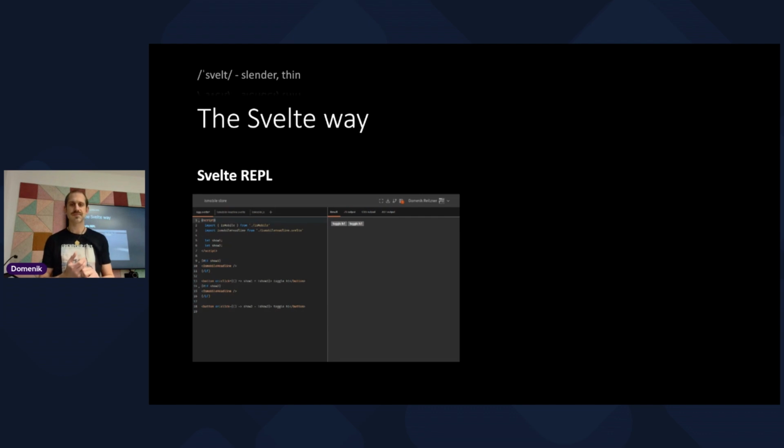With Svelte 3, at the latest, maybe before that, but I wasn't a Sveltian before that, there is the famous Svelte REPL, where you can try out components in the browser. And the cool thing is it sends a request to the server, it sends back the JavaScript code, and it gets executed, and you get your little preview inside of the browser. And you can even take a look at what the compiler returns to you.